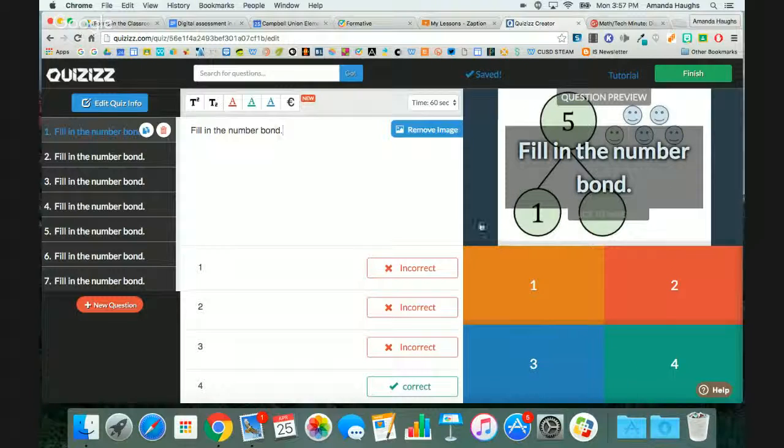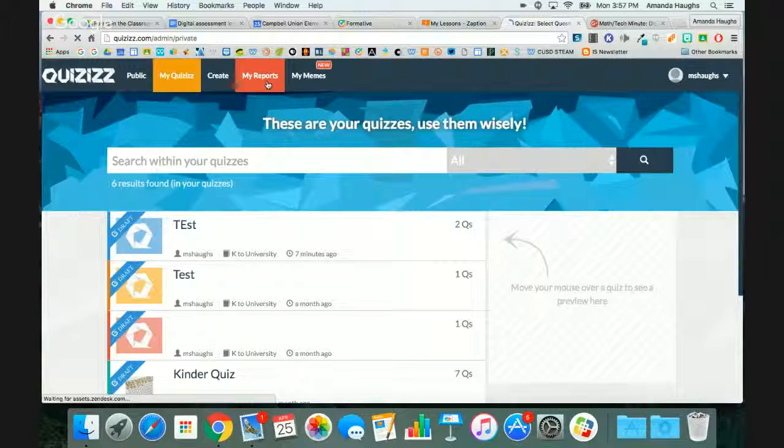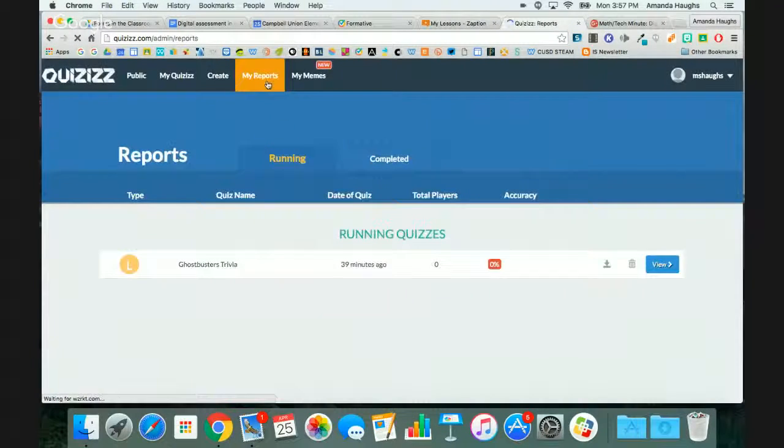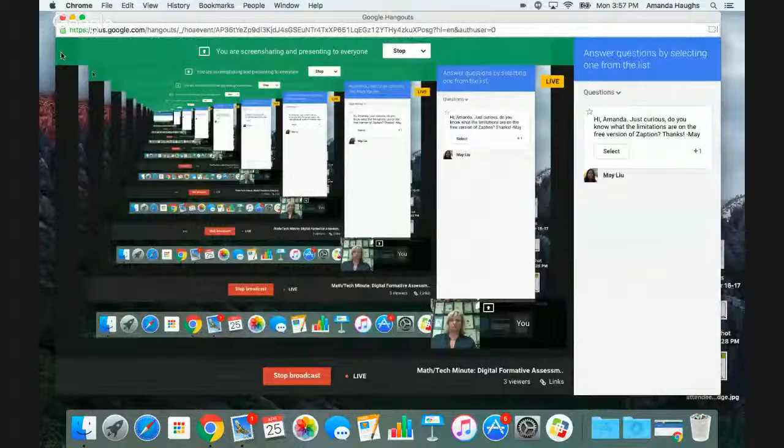Whereas with quizzes, the answer choices are actually going to be right there on their screen along with the question. So they don't have to look up and back, up and back. It's all right there in front of them. That's what I really like about quizzes. And just like the others, you can get some nice analytics. You can pull reports on how the students did on the quiz. And so that's another great tool for creating a digital formative assessment.